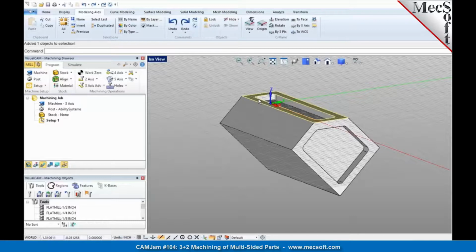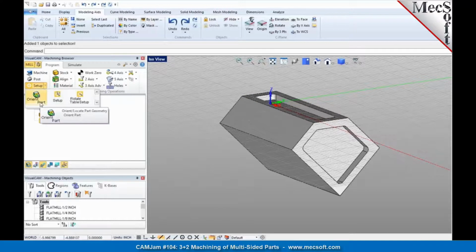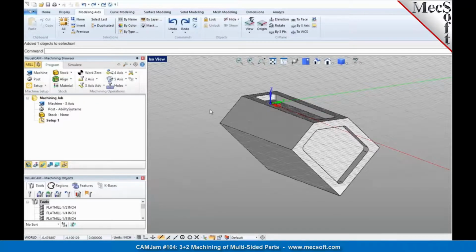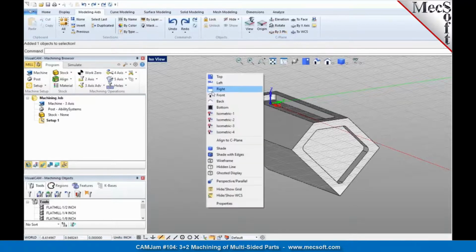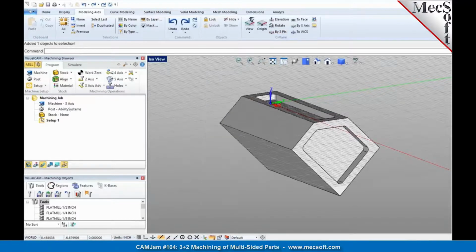So you can either use the transformation tools that are available to you in your CAD system, or you could use the setup and the orient part feature to orient the part. So when you have inclined planes, if you're not sure about what the angle is to rotate about, you can use the C-plane by 3 points, and then you do right-click and do Align to C-plane, and then orient to the current view.